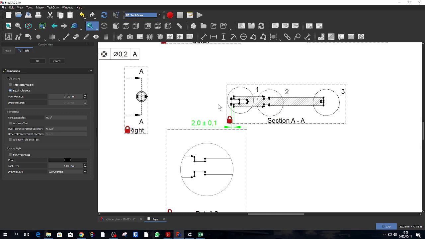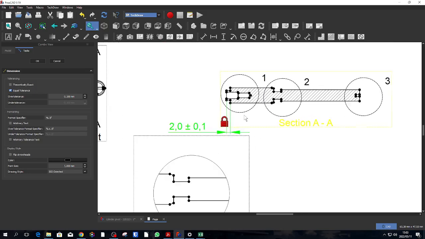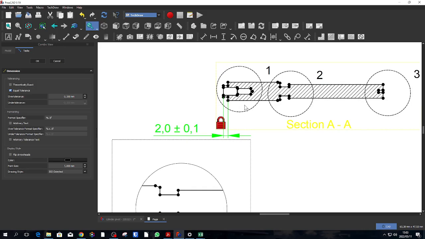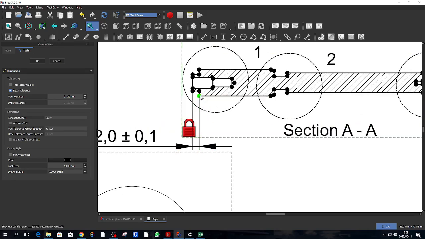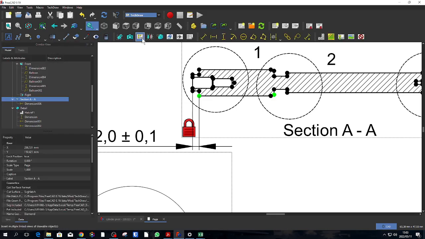Then we want to add, okay, let's see, this vertex and this vertex. We want to add a horizontal dimension.